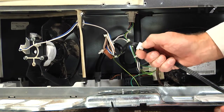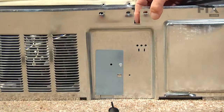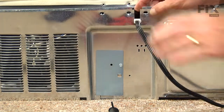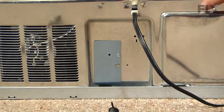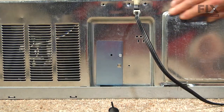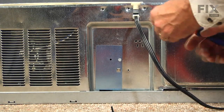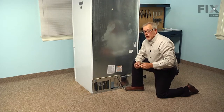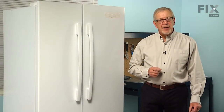We'll note that the line cord has a little slot on either side of that grommet and those need to line up on that back panel so that it sits all the way down in place. Tuck the bottom of the back panel inside the opening and then reinstall the retaining screws. With the back panel reinstalled, we're now ready to push the refrigerator back into place and reconnect the power and the water supply, and our repair is complete.